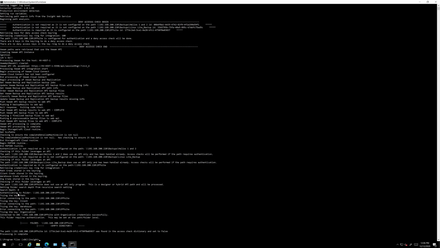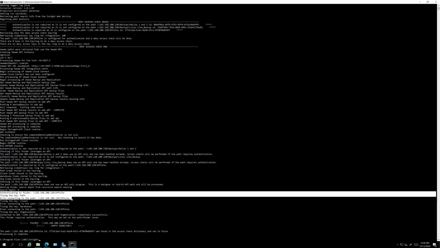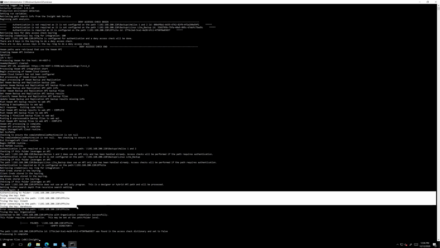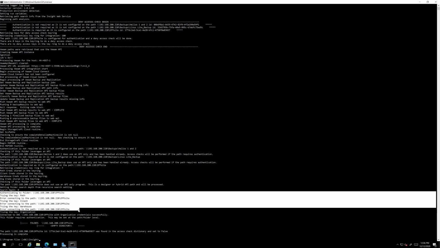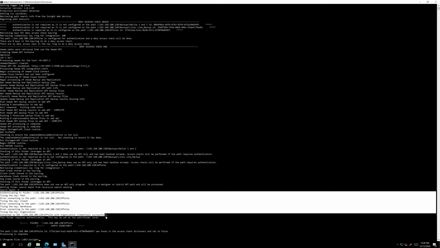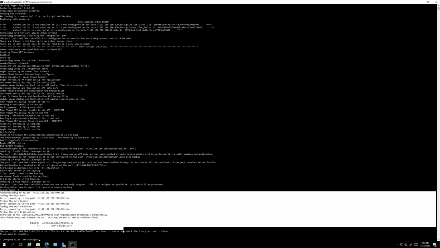So it finished running. We can see that it retrieved the credentials. It has all 4, 3 of which we had set to be wrong, and so as we see, it tries to authenticate. It can't do that through each key, and it continues to try the keys until we get to the organizational one, and it was able to access the folder, and it would have populated the contents of this folder if it were not empty.